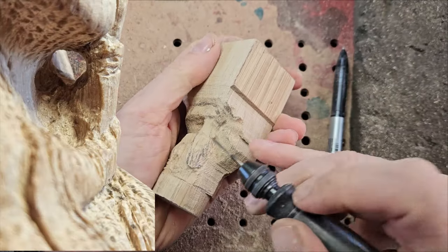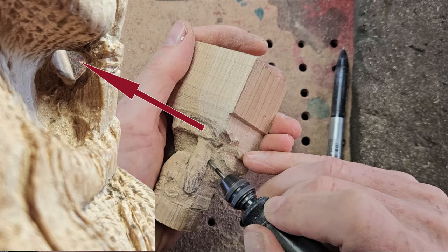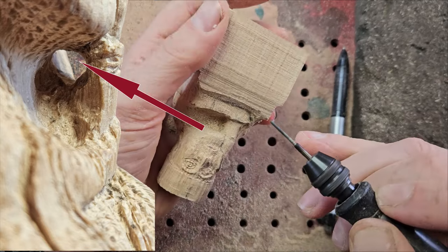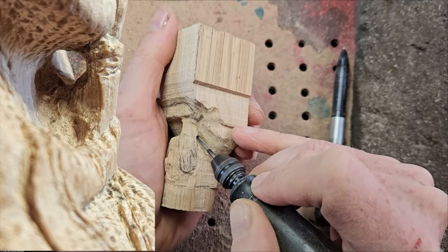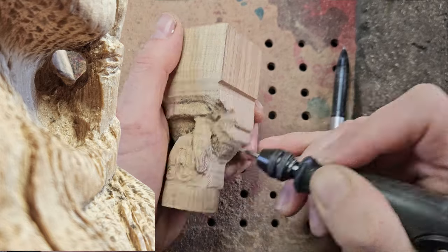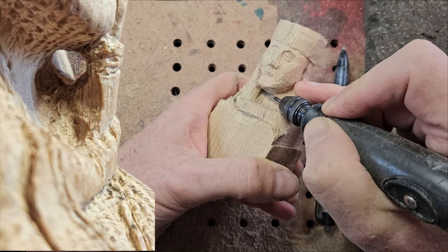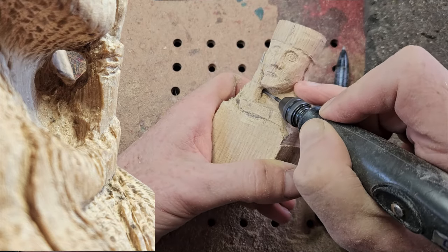But now we're going to put in that hole that goes underneath the chin, and I tend to use just a drill bit for that, and I'll just go in with that, and then I will expand that hole. I might do the drilling a couple of times at different angles, but it's the easiest way to get a hole in this wood.